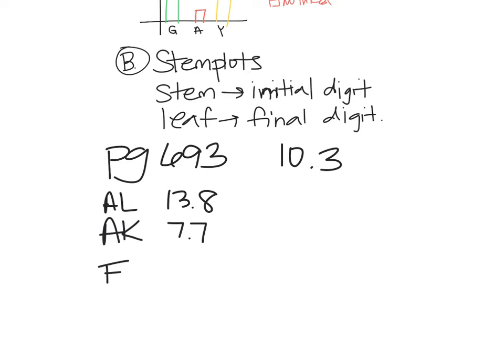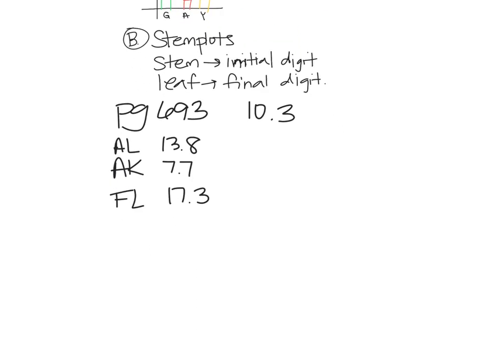And Florida, let me tell you, the percentage of old people in Florida is 17.3% of the population, 65 or older. I won't say old people, 65, who knows? You don't call that old. Anyways, so what we're going to do is we have it for all 50 states. It's this crazy chart, and I can show it to you. It's right here. It has the percentages for all the states. And they want us to make a stem and leaf plot for this data. So let me show you how you would do that for this problem.